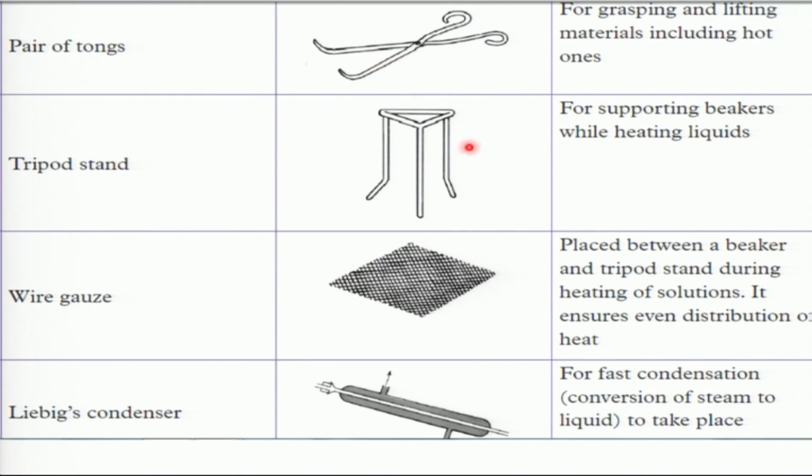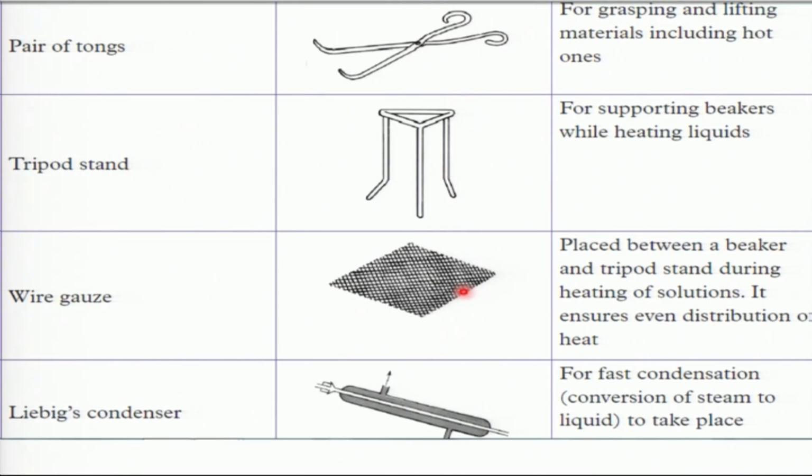So this is a three-point stand. A three-point stand has 3 legs, as the word tri-point suggests. Tri means 3. It is used to hold or support beakers while heating. Now, when you're heating, you put a beaker on this here. It sits on top there, all right? As heat is coming from down there, the beaker sits there. Then you apply heat down here. So it helps in supporting beakers while heating liquids, all right? That is a tri-point stand.